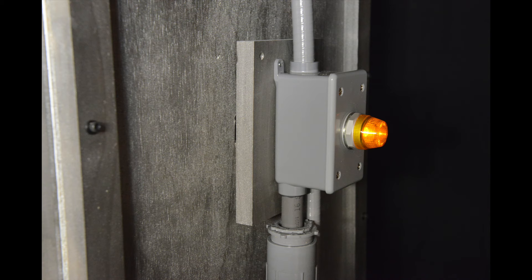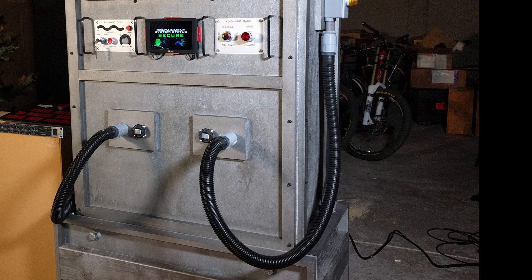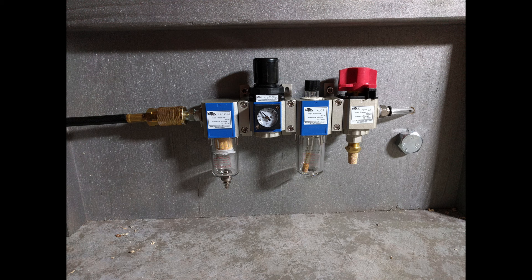These are mounted to some wood blocks, and the wood blocks connect to the air cylinders. Inside the zombie containment unit are the pneumatic cylinder and pneumatic valve, mounted to more extrusion. The end of the cylinder connects to the wood block on the exterior. Dangling down from each of these pop-out sections is a sump pump hose that connects to the front of the unit. To the side of each hose is another LED bar graph — every time the zombie hits the side of the container, the bar graphs go into the red. The final pneumatic pieces are a filter, an oiler, a regulator, and a shut-off valve, mounted on the bottom left on the outside because they look way too cool to have hidden on the inside.